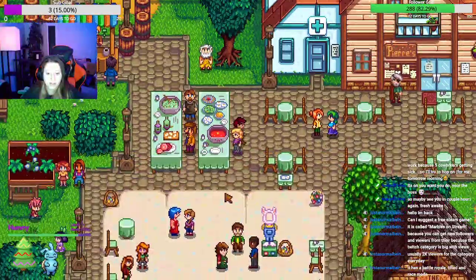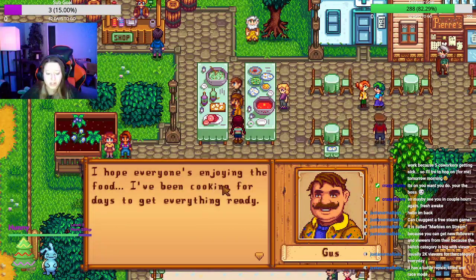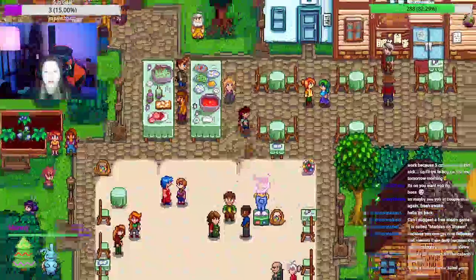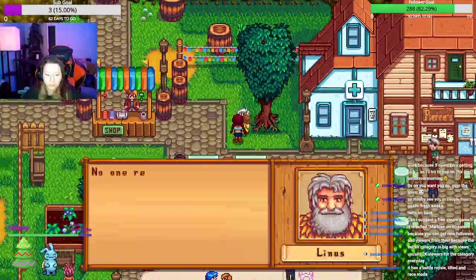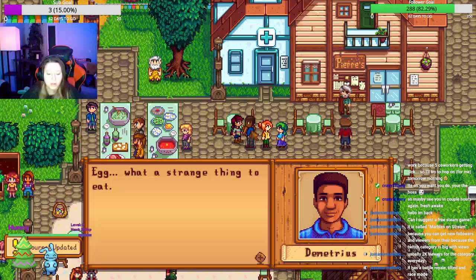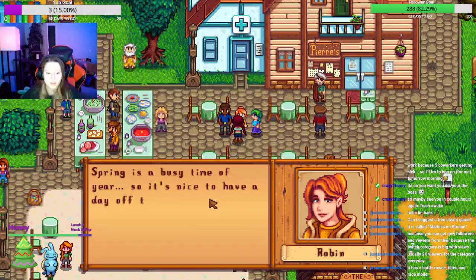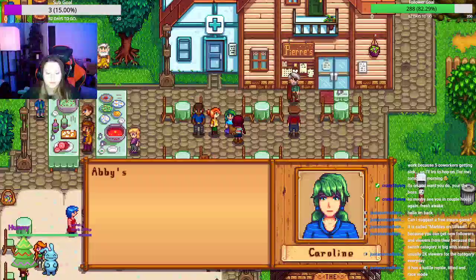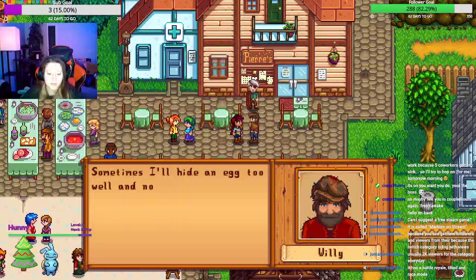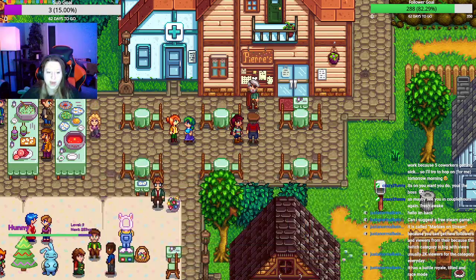Hehe, I put something nice into the punch. I hope everyone's enjoying the food. I've been cooking for days to get everything ready. Fried eggs, boiled eggs, poached eggs, deviled eggs, scrambled eggs, chocolate eggs, you name it. I like chocolate eggs. No one really talks to me, I just came for the deviled eggs. Eggs, what a strange thing to eat. Oh, is he the one I haven't met yet? Spring is a busy time of year. It's nice to have a day off to catch up with friends. Abby's always loved the egg hunt ever since she was a tiny girl. Sometimes I'll hide an egg too well and no one finds it. Well, until someone rolls around and the hot air starts to bring out the rotten smell. Ew!